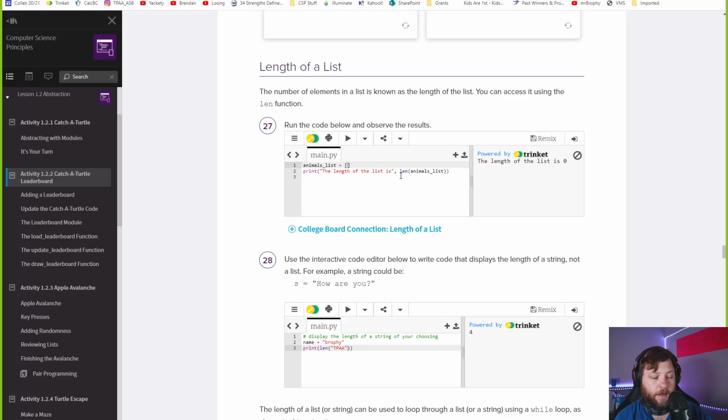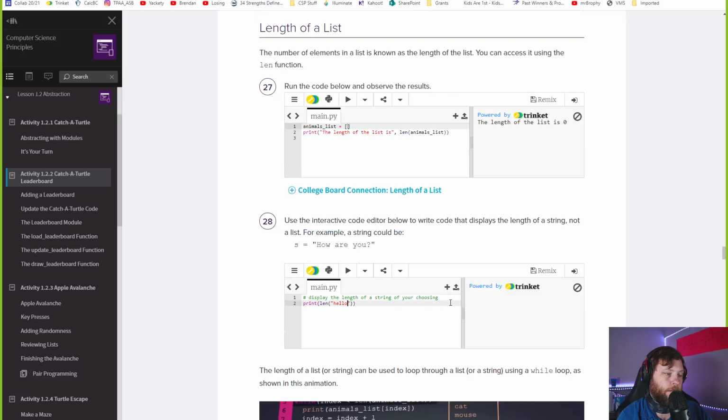Now a neat thing is that it also works with strings. I played around with this a lot. For example, I can go print(len()), and let's say I had the string hello. It's going to print 5 because there are 5 characters, or 5 letters, in hello. If I said hello with an exclamation mark, it's now going to say 6 because I added the exclamation mark, and that's a character. If I said hello, exclamation mark, space, for some reason, this should say 7. So spaces do count as a character.